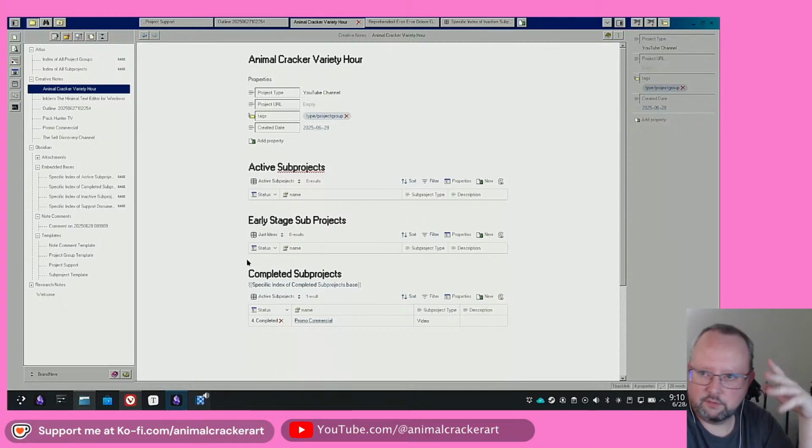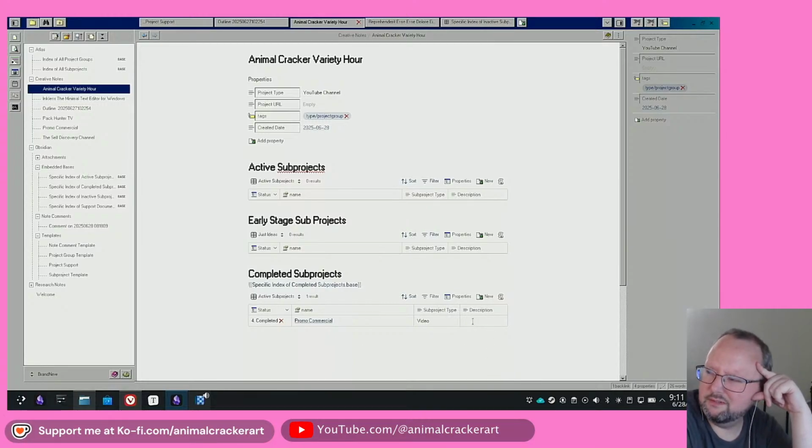And early stage, there's ideas and there's planned, which you could change to like ready or something like that. So there's multiple statuses there. But completed projects, is that going to have just the one status? Because if it's just going to be anything that's marked completed and nothing else, we can get rid of this column. We don't need it.